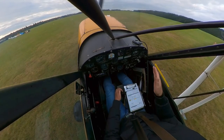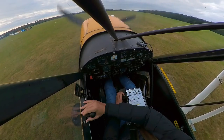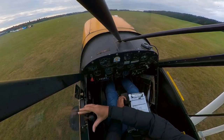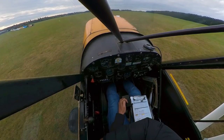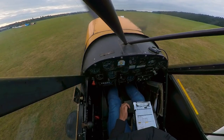But it does mean that can help you turn the aircraft, as opposed to just relying on the airflow from the prop over the rudder. Anyway, let's get it to 1200 RPM, and we'll do our power checks. Just give it a quick carb heat blow, in case there's any moisture around today. Very susceptible to carburetor icing.